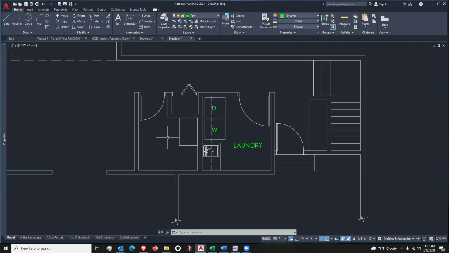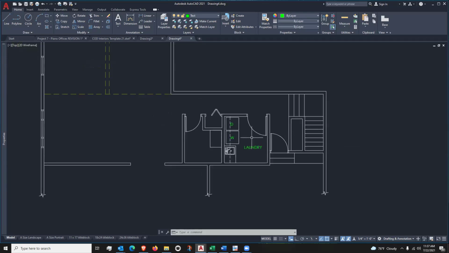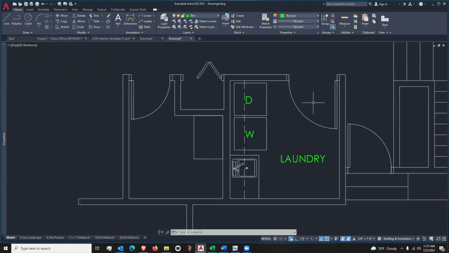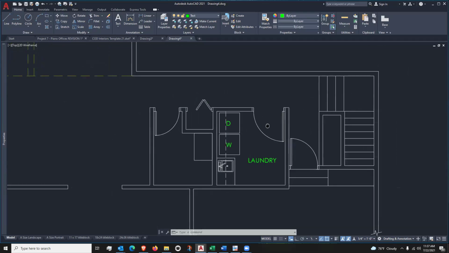Okay, so if it's an existing building that you're remodeling, all of these doors will already be there, right? So you'll measure those doors, and on your field notes you'll write in 32-inch door here, or 36-inch door into the laundry room.